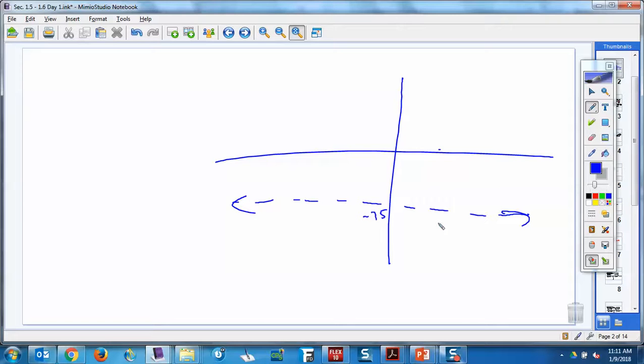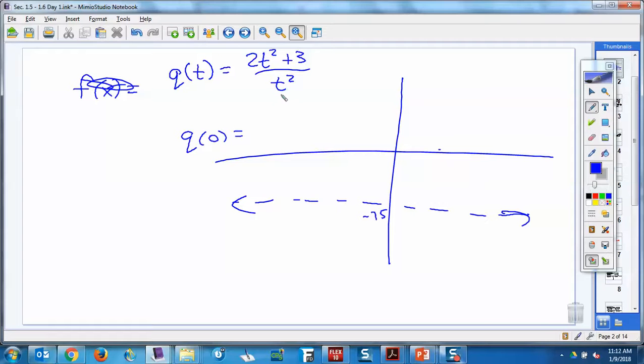Okay? Because when we talk about a function, technically, it was not f of x, it was t. Which one were you saying, 46? Actually, it was q. Q of t equals 2t squared plus 3 over t squared. So another way of saying that is the definition of that function, right? That's what that function is defined to be. And so when you ask for q of 0, and you see you're dividing by 0, we just say that value is not defined in this function.